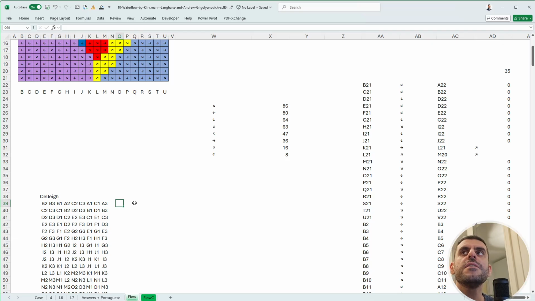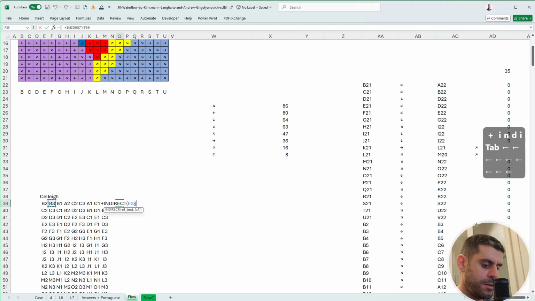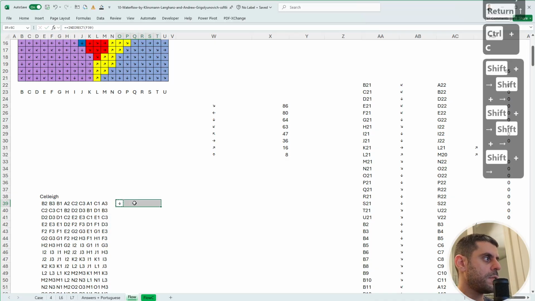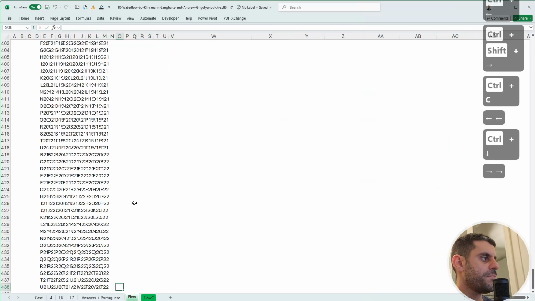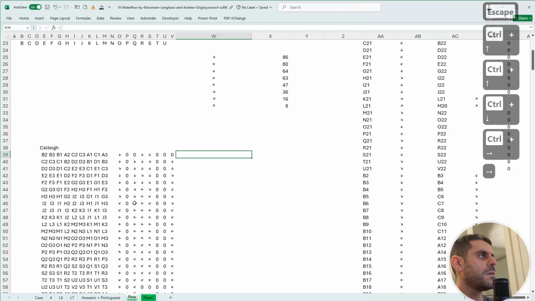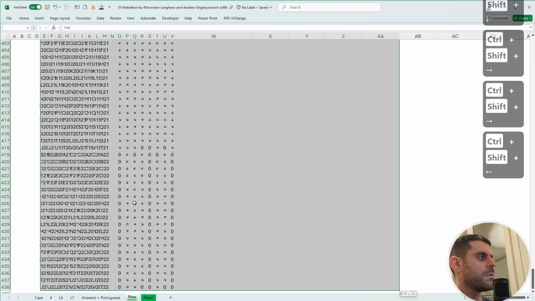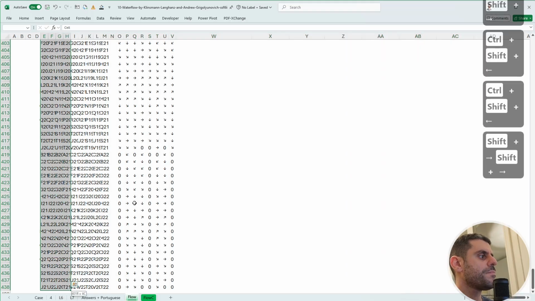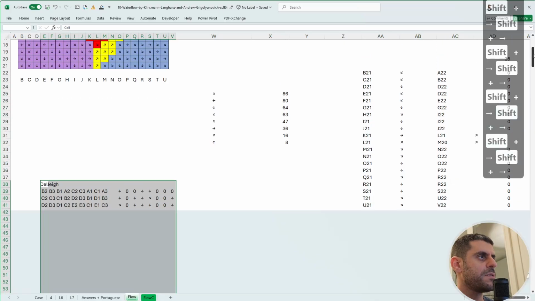So pointing means that I will need to go back to my original cell. If I do this, okay. I need more space.